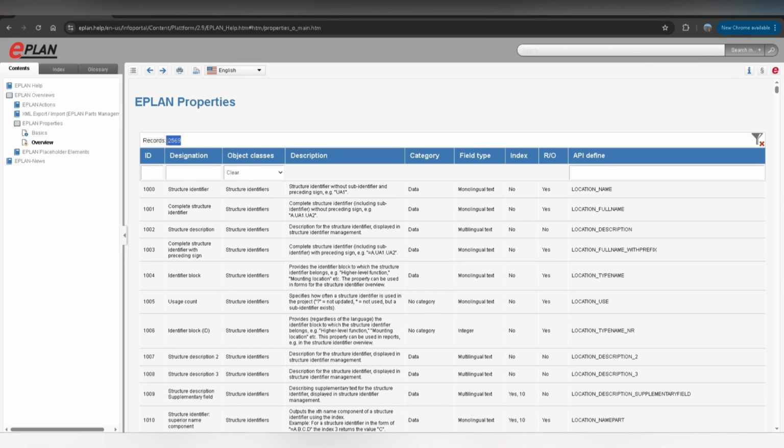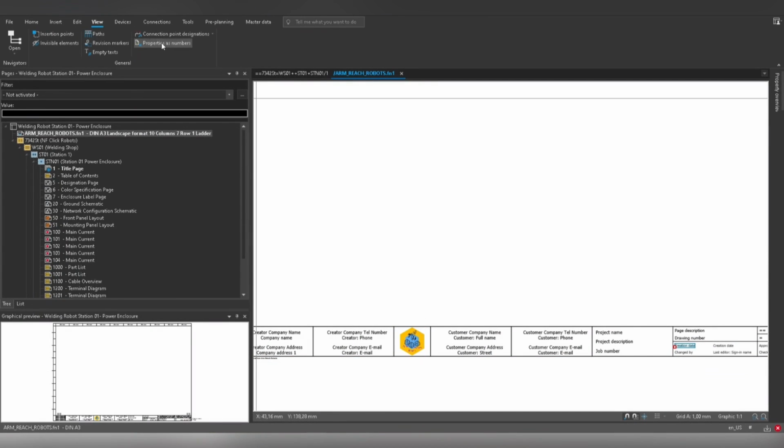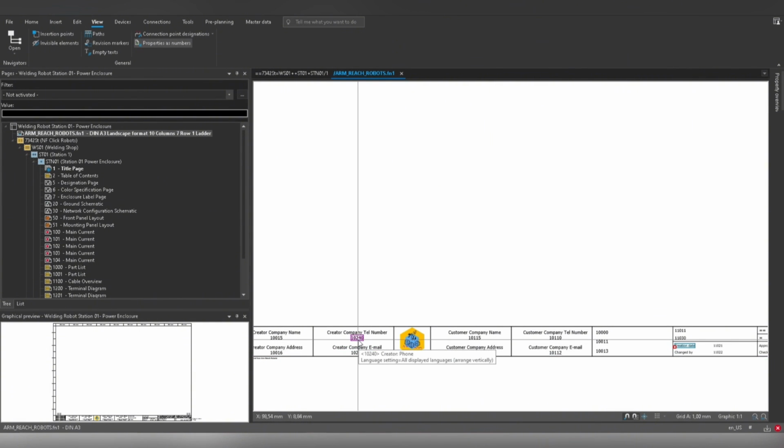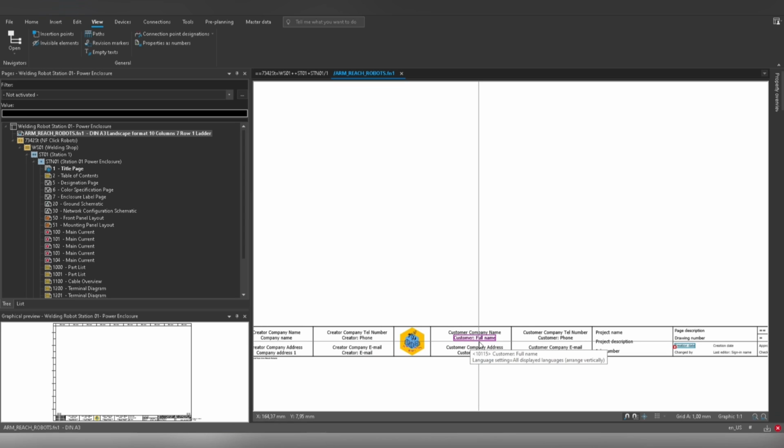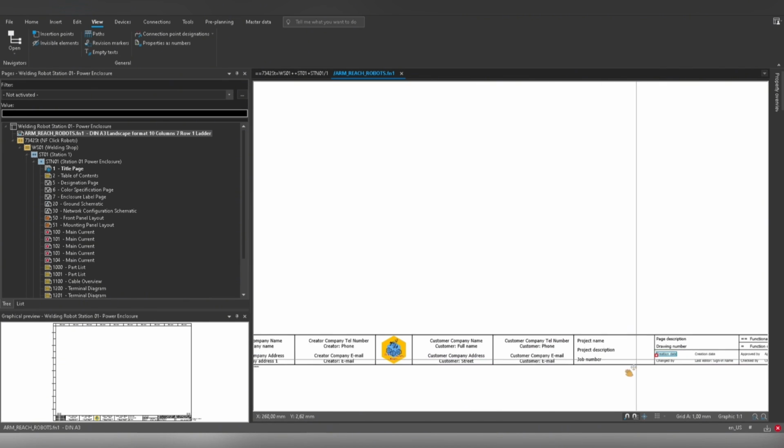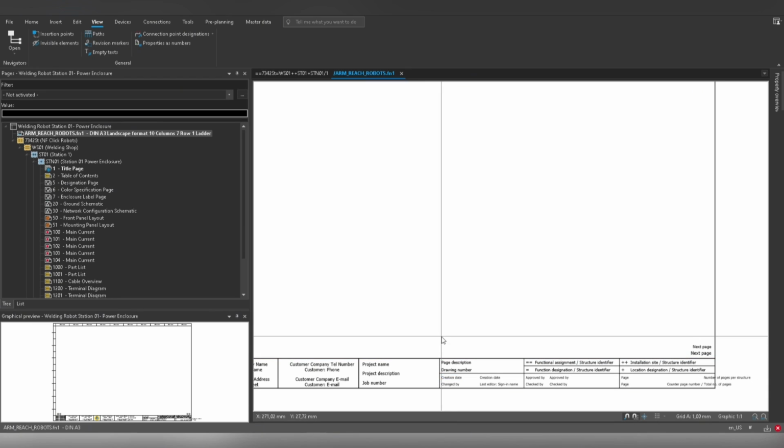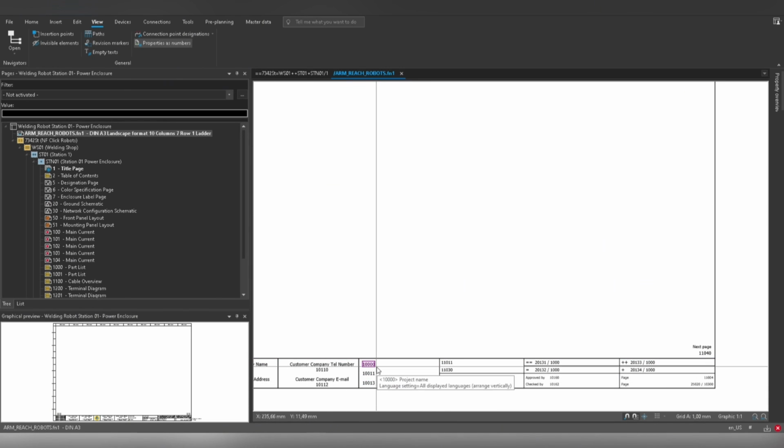And for me, during my editing, it is important for me to actually see the designation and not the property ID, because some of these numbers look very strange to me, which makes me not able to remember them. And I take it for other humans as well, it is much easier to remember something that's written. For example, here, creator phone, creator email, creator or customer full name, customer phone, and so forth. It is much easier to remember such information instead of remembering information which looks like this one, a 10,000 or 10,110 or something like that. It's much more difficult to remember such a number. So for me, it is much easier to remember the property designation instead of the property ID.